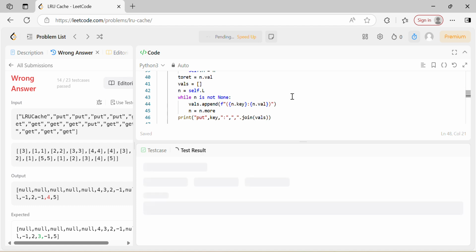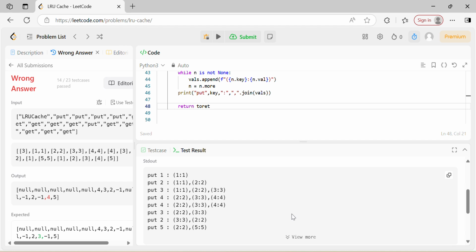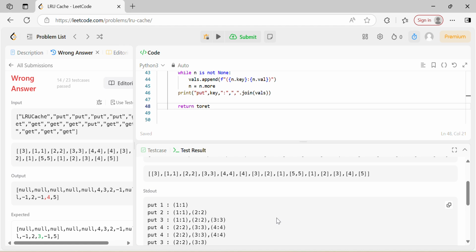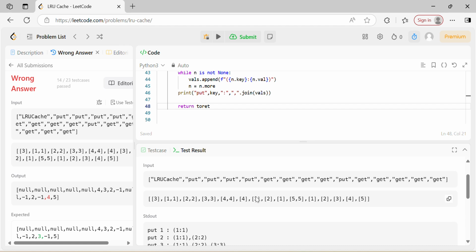It's a simple LRU cache. Okay, so it's 1 1, then 1 1 2 2 1 2 2 3 3. Then you have 4, so it's 2 2 3 3 4 4 as one would expect, and then you're getting 4, so 4 stays at the top, sure. Then you're getting 3, so 3 is, oh wait, why did it evict 4? Wait, this is a get, right? No, wait, what? It's not a put over there.